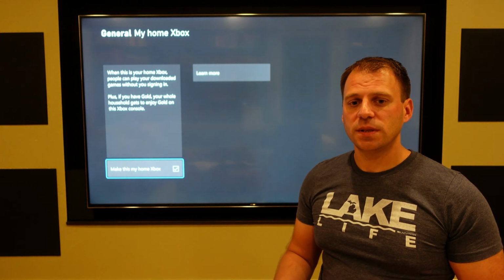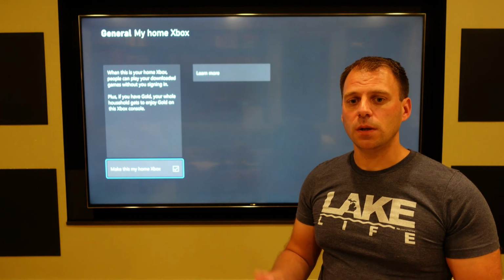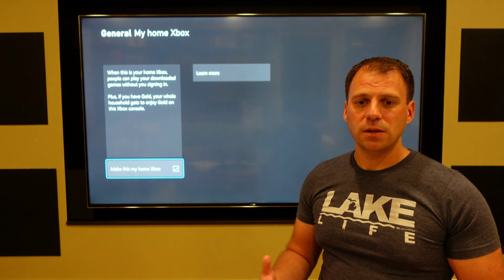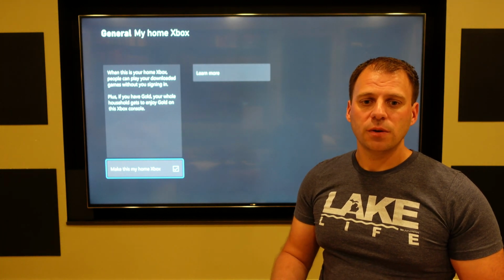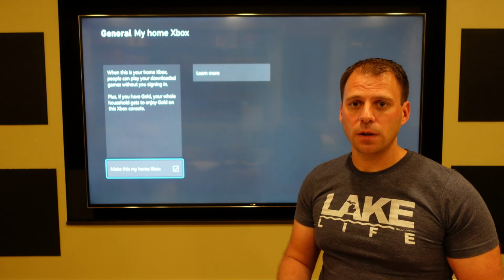As I intend to put a second Xbox Series X in our theater room shortly, I would continue to use this one in the living room as the home system. Using the system in the theater would be more specific to me, as using it would actively log my profile into that system when I go to use it. Others would not maintain the same content and access rights there, however, if they logged into their own account.